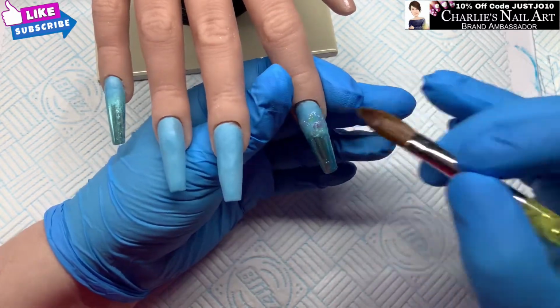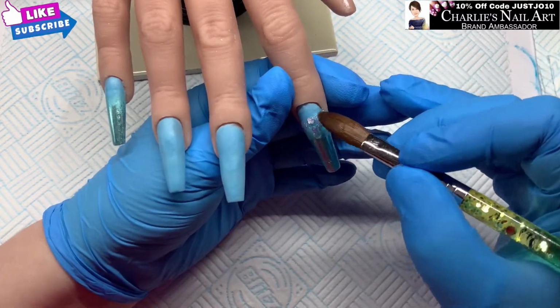I'm only going to put it just over that kawaii blue.